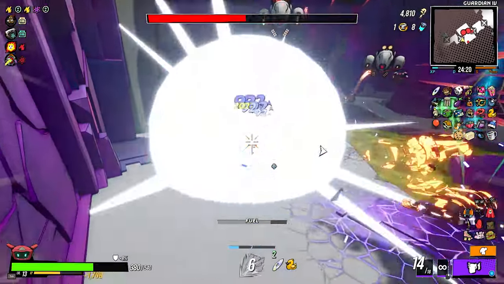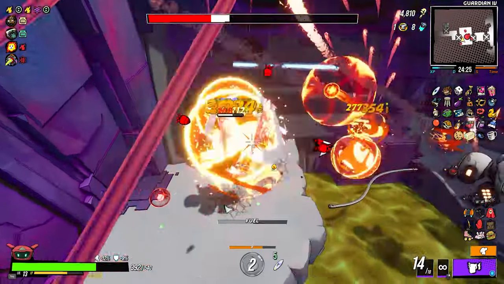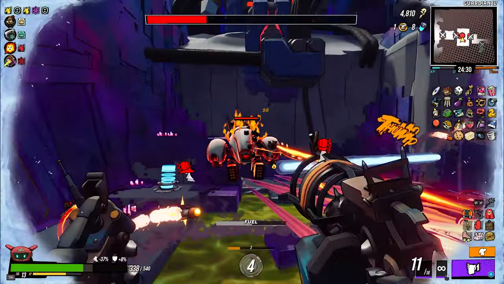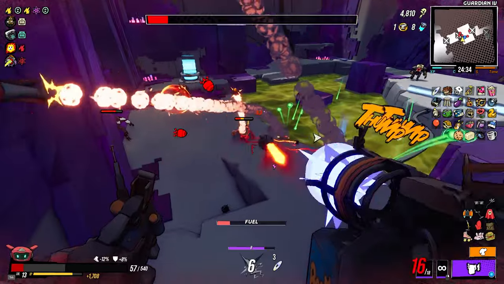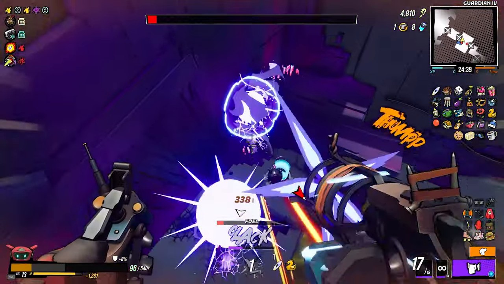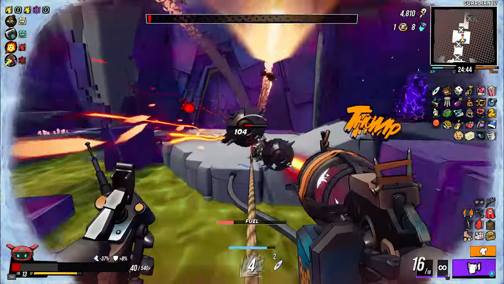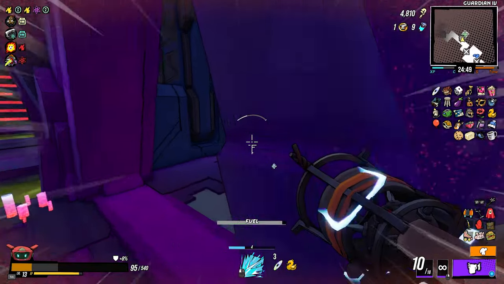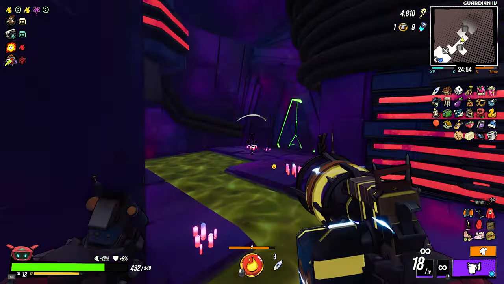Freaking nuts. Let's see how we do on the Goliath. Yeah, that's nuts. Hop, hop, hop, hop. I don't want to die. Why did I take so much damage? Because I was watching how the Goliath, the destroyer, would die and then consider that I'm actually dying myself.